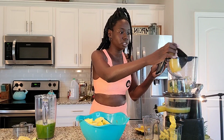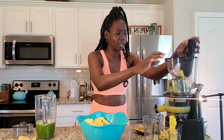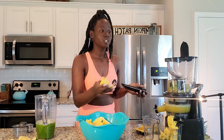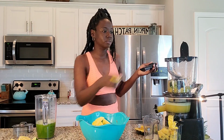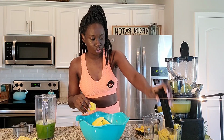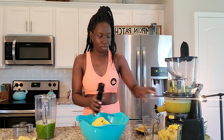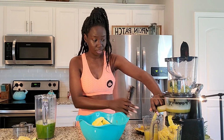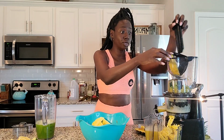And the reason I'm going to do it is because I had another juicer that I had for quite some time, like for years. And I was tired of every time I would put the greens, like spinach, basil, cilantro, because I juice all of that, in my other juicer, it would just throw it out the bag. And nothing would come out. But as you can see, this juicer is amazing. I'm not even gonna lie, it's amazing.